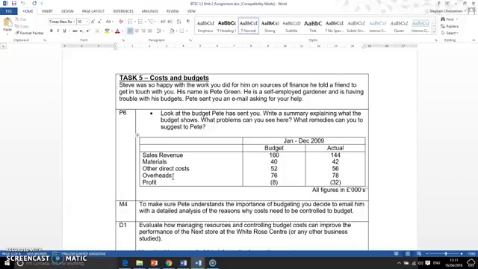So for the materials line, in our lessons we spoke about the things that would be materials for a gardener, such as plant pots, seeds, flowers, turf, soil, fencing, paving stones, brickwork, even if he was going to build something, anything that you could imagine that would be in a garden, then this would be Pete's materials costs. So give me some suggestions as to what Pete could do to try and reduce those costs. What did he spend money on that maybe could have been reduced? How could he reduce those material costs?